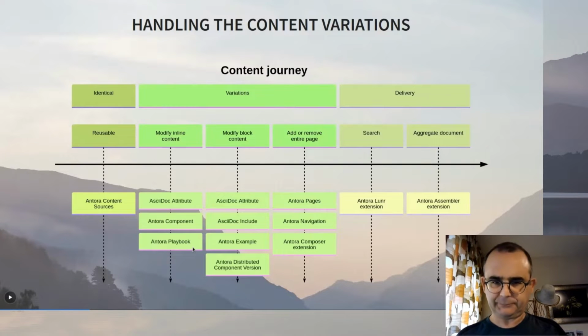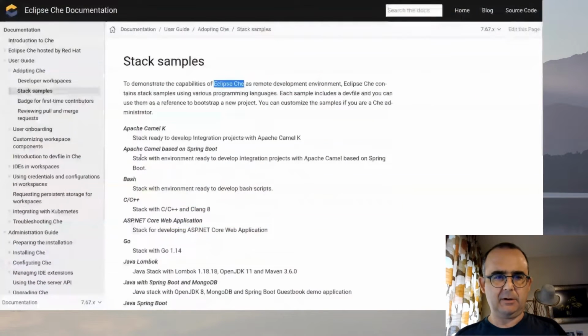Now, the second sort of variation is block content variations. That's a chunk of text that is longer than one line, shorter than one page or one file. There is a good example here also.